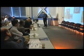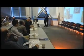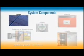Let's take a look at the typical system components here, and then I'll show you how they're laid out on the house in a minute. We know what the array is. They're a bunch of panels hooked together. These panels are mounted to the roof by rails and mounts. They're hooked together with wires and switches, and there's things like that. We call all that the balance of the system, and it's a relatively minor component as far as price goes.